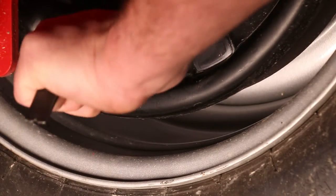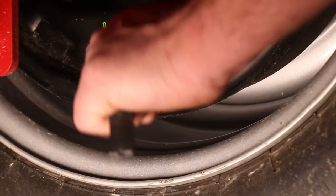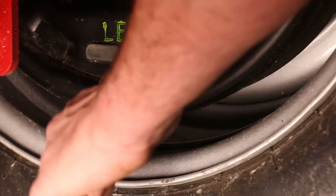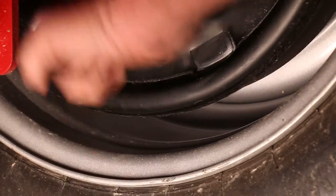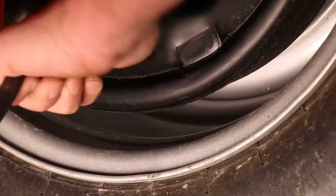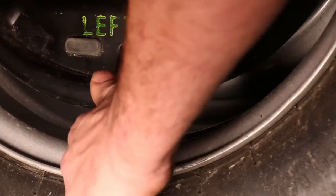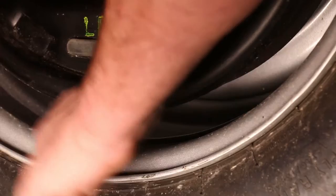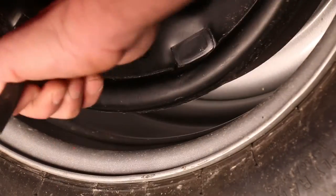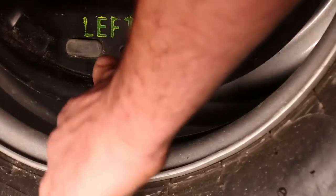We know that our brake pads are in the right spot. I can't turn that wheel anymore. So now I'm going to loosen it off — that's moving the handle up. In the field, if your brakes are a little loose, you might just have to tighten it up a click or two on both sides and give it a try. This would be more of an initial setup, or if you've changed brake pads.